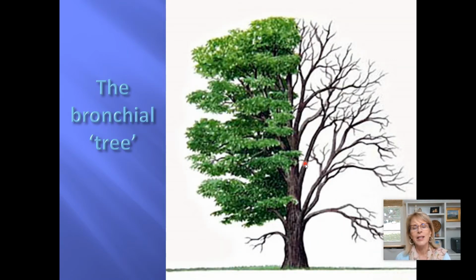Before we do, let's take one more look at what's called the bronchial tree, all right? This isn't perfect, but remember your little alveoli, the little air sacs, they're going to be leaves, and the leaves are attached to bronchioles. The bronchioles would be like the little twigs that are attaching the leaves to the tree. And then we've got different sizes of branches and ultimately a really strong trunk. Now, I want you to imagine that I have a tree in my front yard, and the tree in my front yard has a tumor right there in the middle of that big main branch.